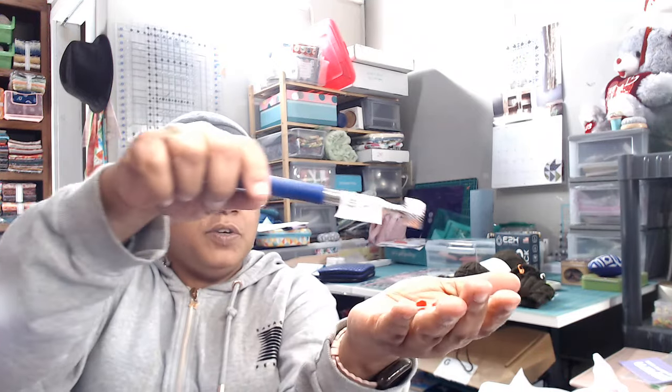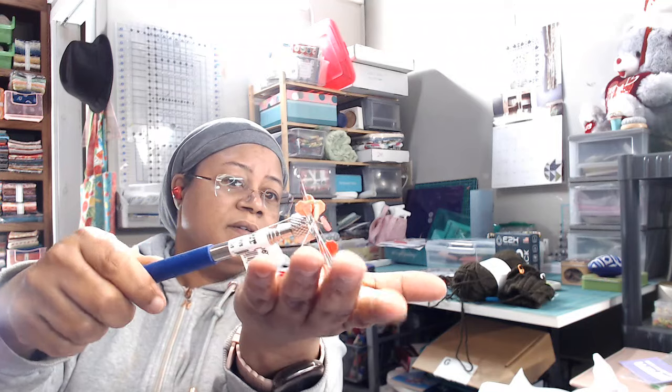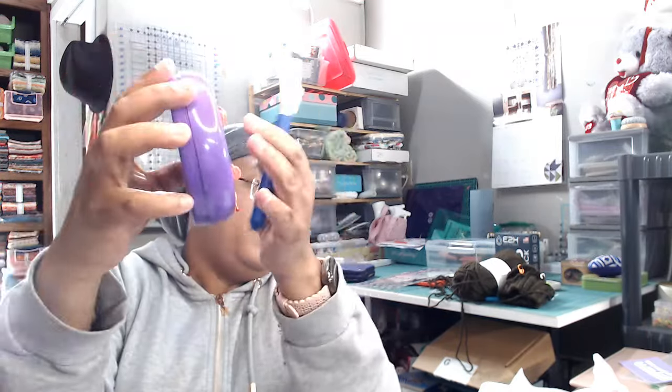And our notion of the month is a pin picker. So I'm imagining that this is a magnetic type thing. So if you've got some pins, you can pick them up. I don't use these too much because all of my pin cushions are magnetic. So I normally just wave my pin cushion around, and then the pins just kind of be where they're supposed to be. But I feel like this might be good for others.